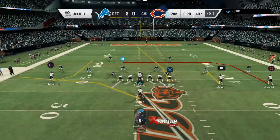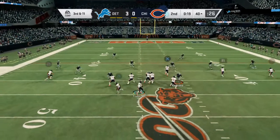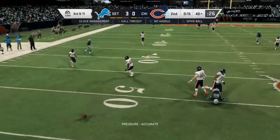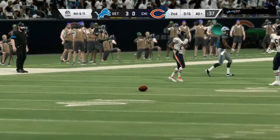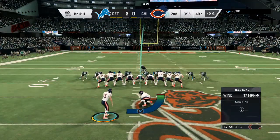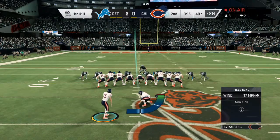After that sack we just saw, Trubisky and the Bears deal with a 3rd and long. Here's Trubisky to throw. And that is incomplete. Down to 15 seconds now. So now on comes the field goal unit. And wow, this is no ordinary try here. They'll spot it at the 47, so call it a 57-yard attempt.